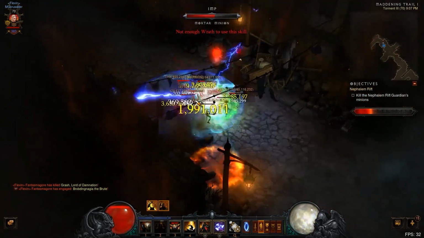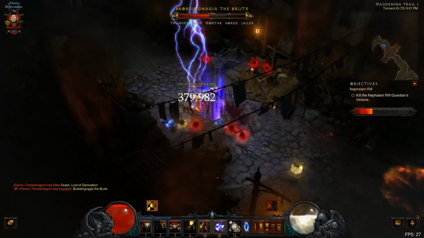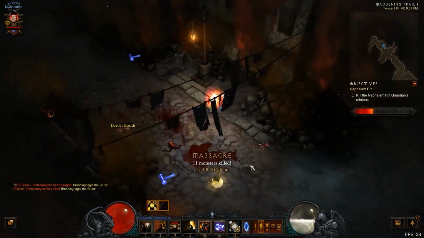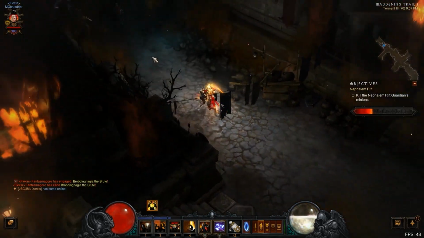Another thing, don't be scared to use your Iron Skin defensively as well as offensively. I can't tell you how many times that move alone has saved my life. So it's very good. Another thing too, if you can see how I'm fighting these elites, you want to stay right on top of them, get inside of them.